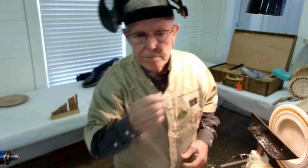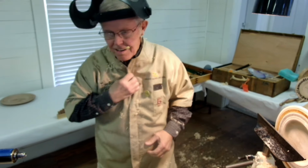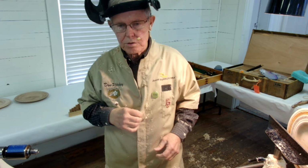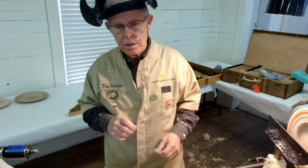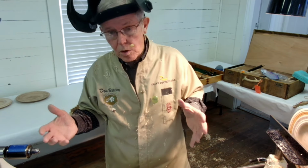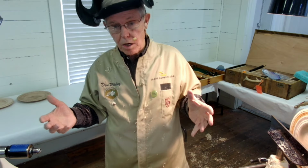Just use one coat of lacquer? No. That platter right there has probably got 6 or 8 coats. Very, very light coats until I get it thick enough. The shinier you want it, the more coats of gloss lacquer.